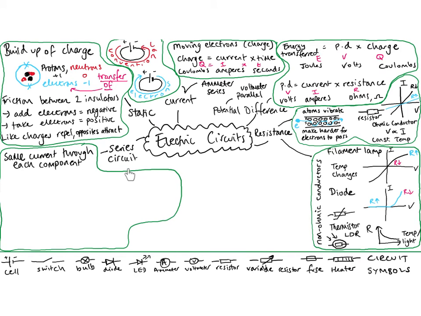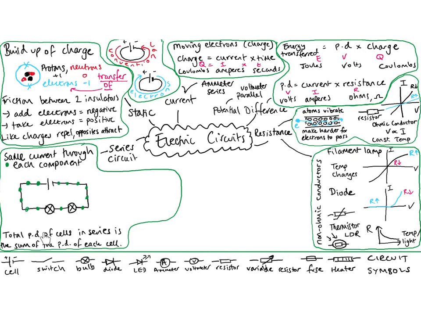Now on to series circuits. A series circuit just means the current is the same through each component. Everywhere in one loop, the current will be the same. So let's look at this example. We have a cell here, and the current's going to flow this way around the circuit. We've got two bulbs just here, but no matter where you put an ammeter, the current will be the same. And I've signified that by using lots of green dots.